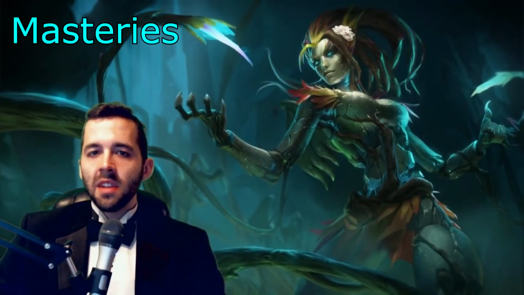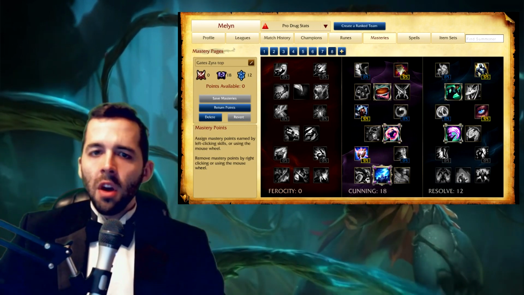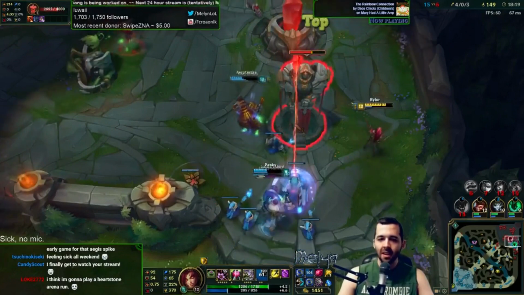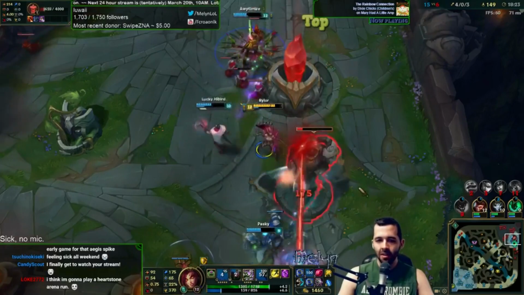For Masteries, I prefer running Thunderlord's Decree with points in the Resolve tree as well. Never underestimate flat penetration on Zyra, even when not building full damage. Furthermore, Thunderlords is such an insane trading tool in lane and synergizes so well with Zyra's kit.